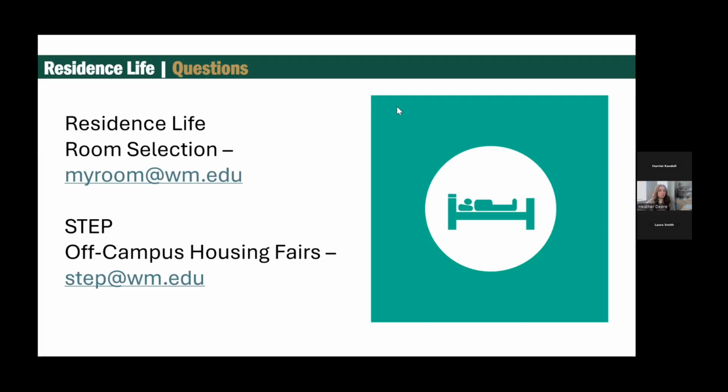Yeah. And while it's not guaranteed, if we do have more juniors and seniors apply, then we have space on campus during room selection. People should have comfort in the fact that even when we've had a wait list of 500, 600 students, everybody who stayed on that wait list was able to secure housing by late July. And so we've actually opened with vacancies every year that we've had a wait list. So just really encourage folks if they do want to live on campus to go ahead and engage with the process with us.